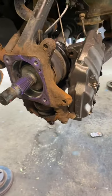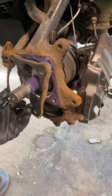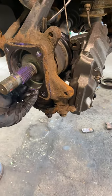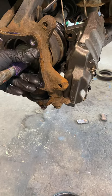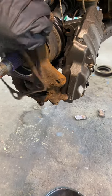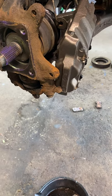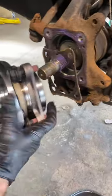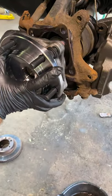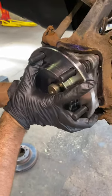Now don't forget your dust shield goes in first. Just mark the pins up with the holes on the knuckle. Just put it there for reference for right now. The axle with the hub.